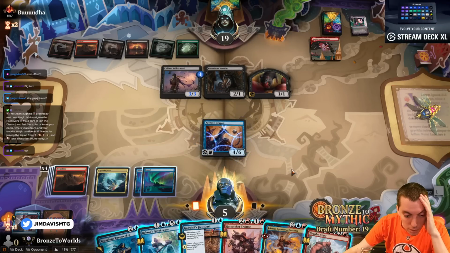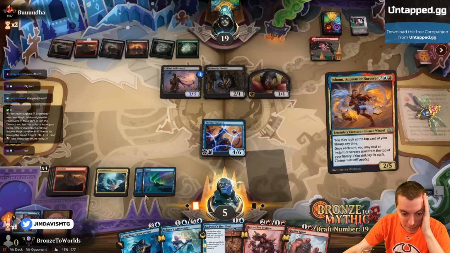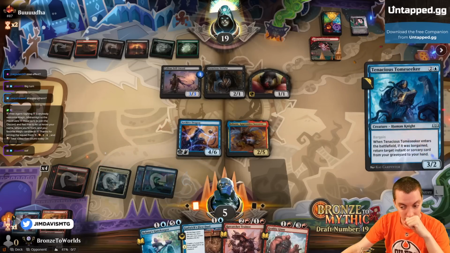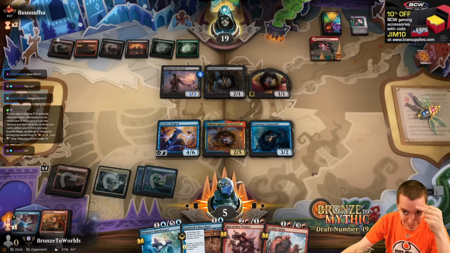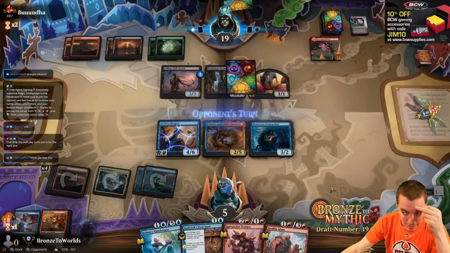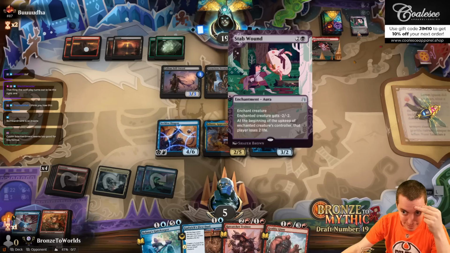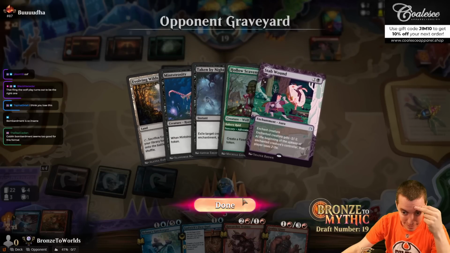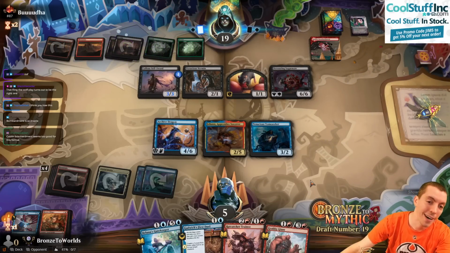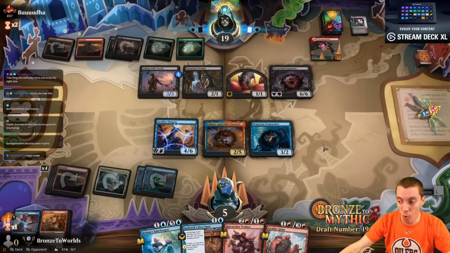Fours, three. This sucks. All right, let's play two creatures and say go. Card is very good. Oh, come on. All right, so now we're effectively at one.